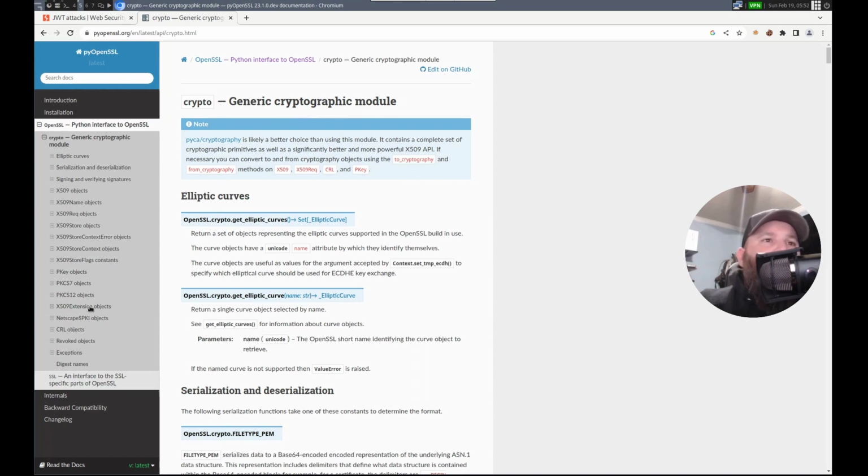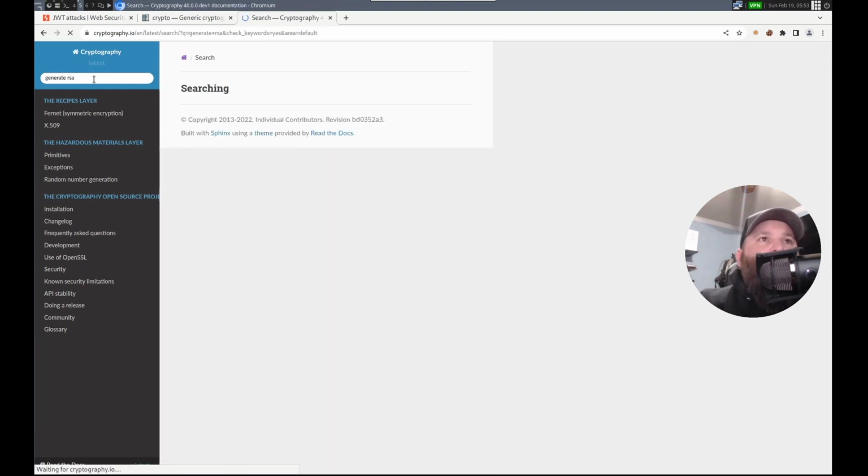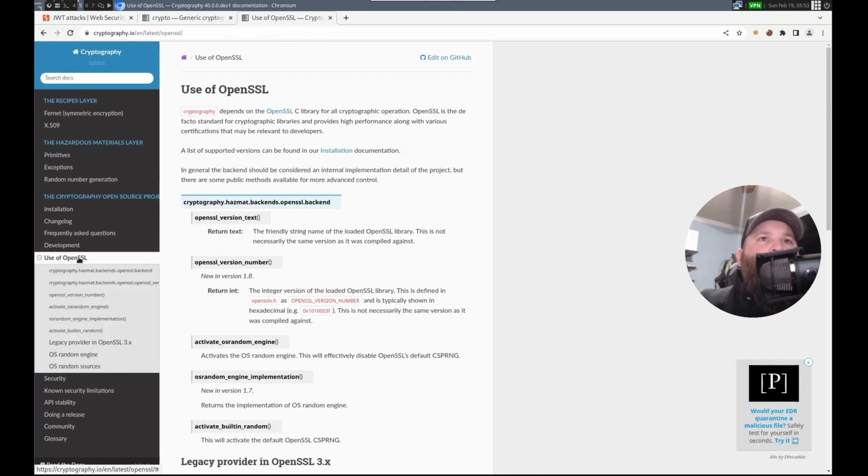So is this saying we should use PyCA? RSA, generate private key. What does this say about it?